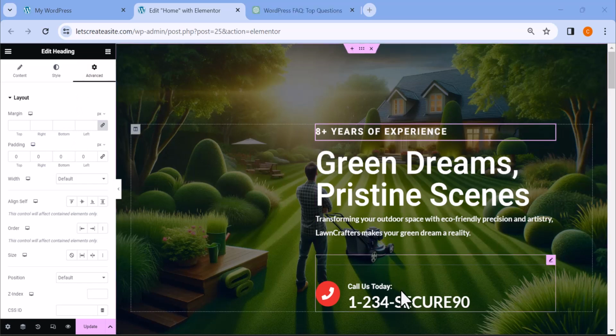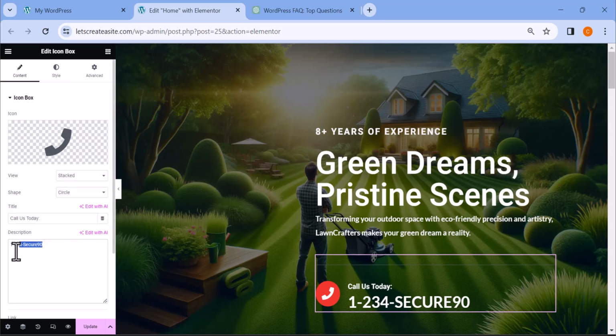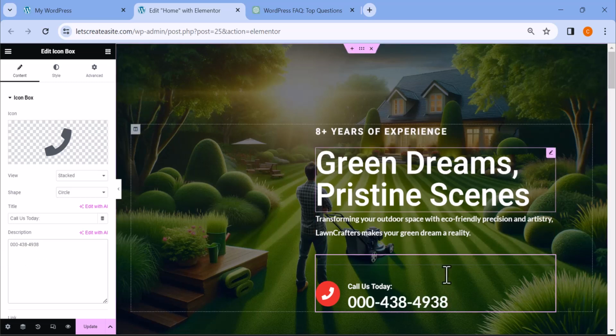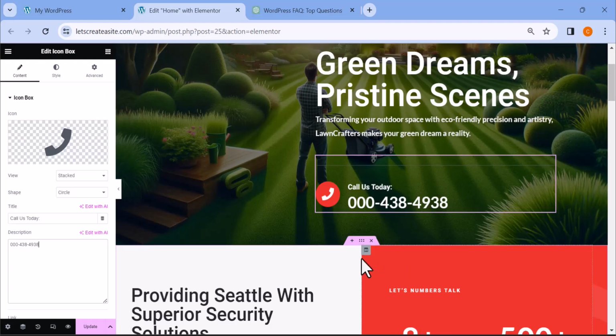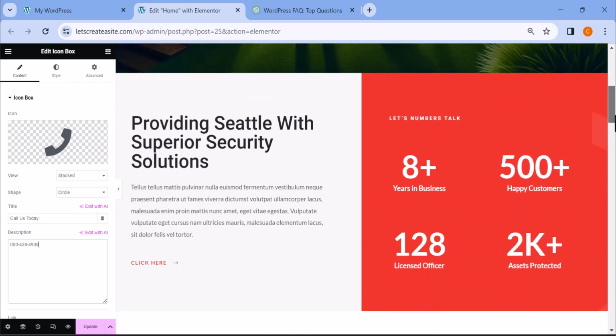Next, you'll see that there is a number here, which you can also easily change by clicking on the pencil icon and then swapping out the information here. So we can delete this information here and we can put in whichever number we'd like. Alright, the colors that are shown here and here, I'm about to show you how you can change that, but there's a nice little feature that I really want to show you with ChatGPT. So if we scroll down here, we'll see that there's a section for additional content and there is some animated numbers.